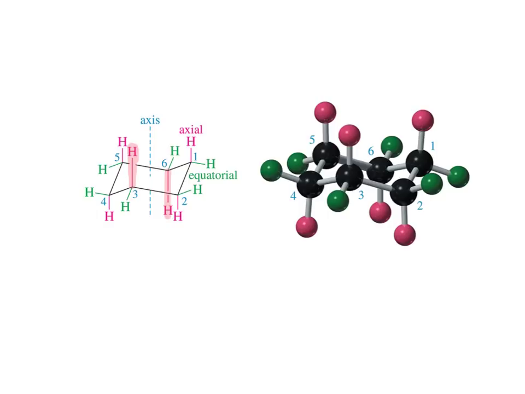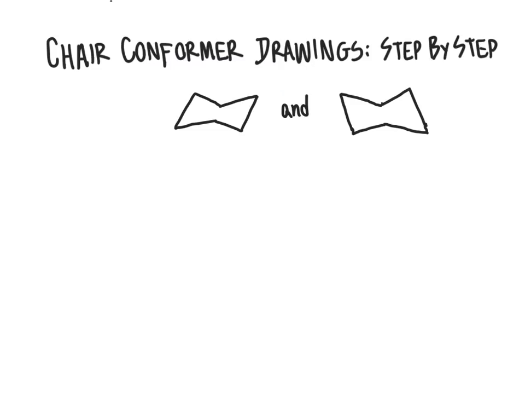So we're going to learn to draw these groups out on paper and create diagrams such as what we see on the left here, which is totally representative of the molecular model that's pointed out on the right, including how the atoms are color-coded, with the axial groups in this diagram being red and the equatorial groups being green. We're also going to learn how to go about ring flipping this molecule to take all those red axial groups and make them equatorial, and all the equatorial groups and make them axial. So let's get started on drawing the steps for drawing these chair conformations.